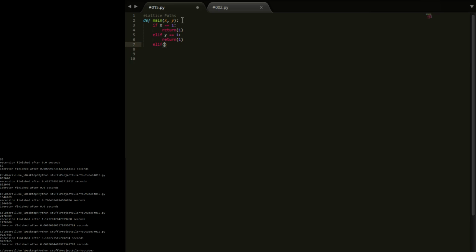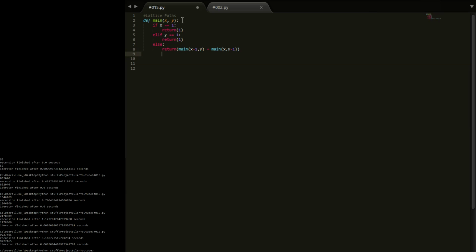Now I'm not certain I need the x equal to 0 case, actually I'm pretty certain I don't need this, let's get rid of this. So else, return main of x minus 1, y, plus main of x, y minus 1.